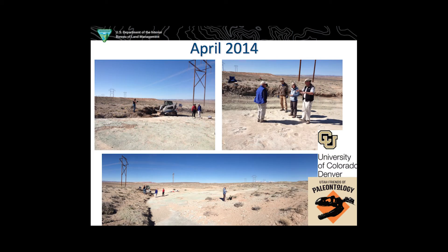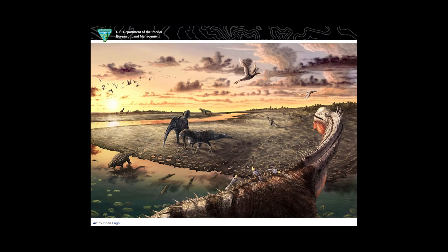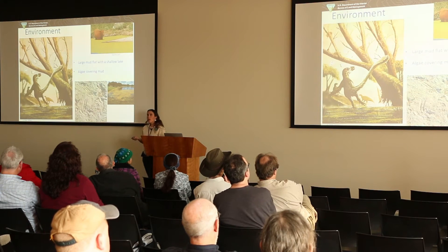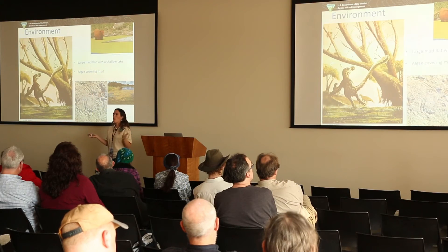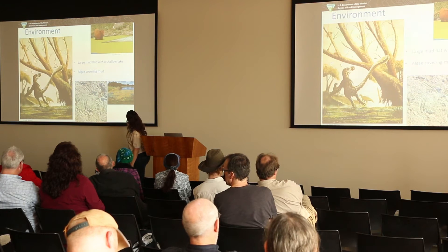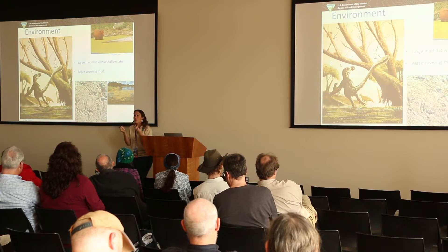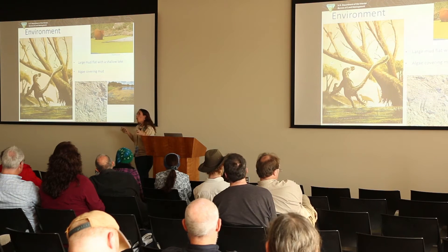This is a reconstruction picturing what the site would have looked like back then — all these animals documented from tracks: big sauropods, hadrosaurs, big theropods, some ornithomimids. From looking at the rock and all the tracks, we can tell the environment was a big shallow lake. The surface was probably undulating and very muddy — think cow pond. We can tell the lake had an algal mat covering it based on the texture of the rock. That algae was actually helping to hold the mud together when it got covered up, preserving those fossils from being scoured away.